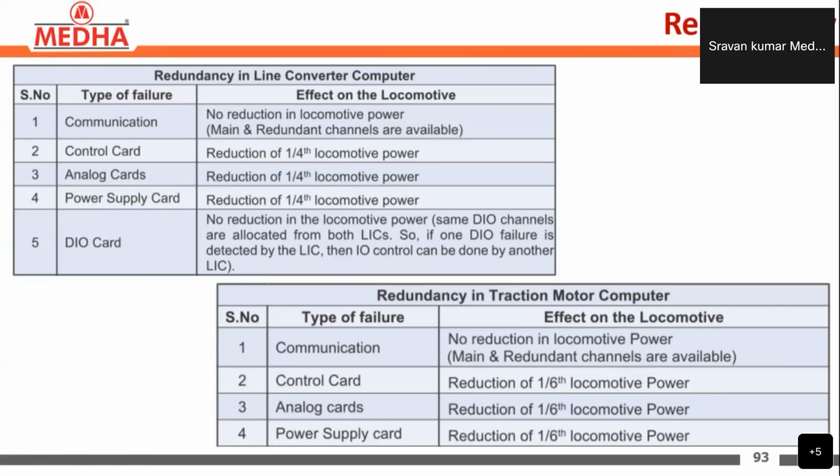Then what is the effect on the locomotive? If there is any failure in the communication, there will be no reduction in the locomotive power, because the main and redundant channels are available here. And when a control card has failed, a reduction of 1 by 6 of the locomotive power is done.